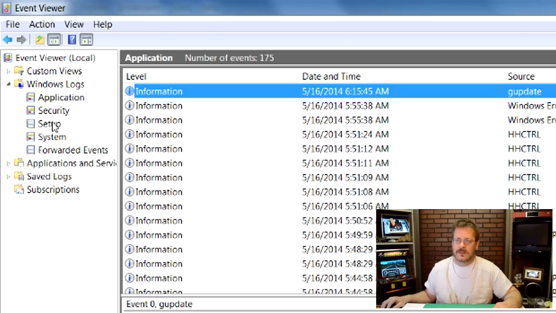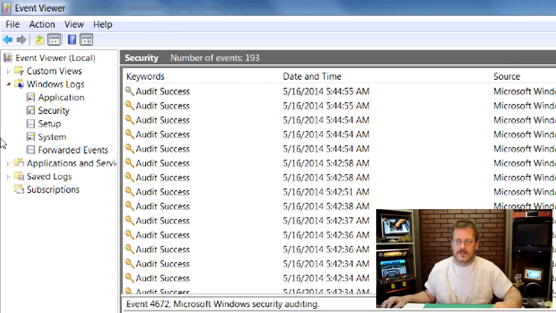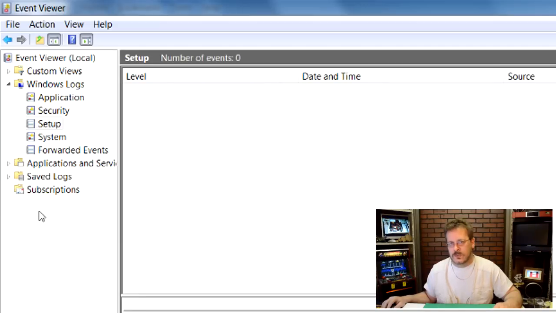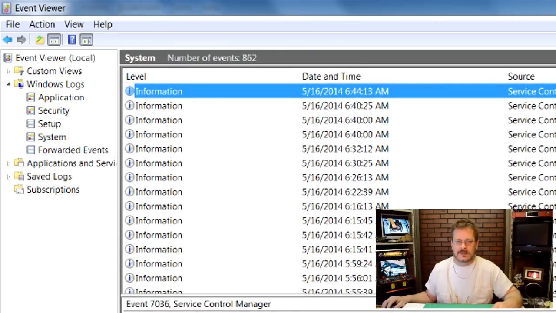The Security log would be things with your antivirus or things within Windows, such as users and passwords. The Setup log is events that happen as you were setting up your machine for the first time or updating. And the last one is called System, and this is things such as hardware or software that controls system functions.